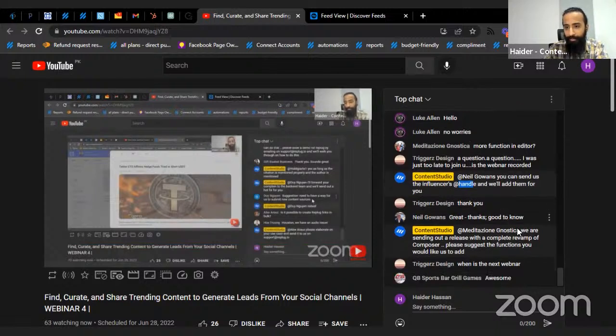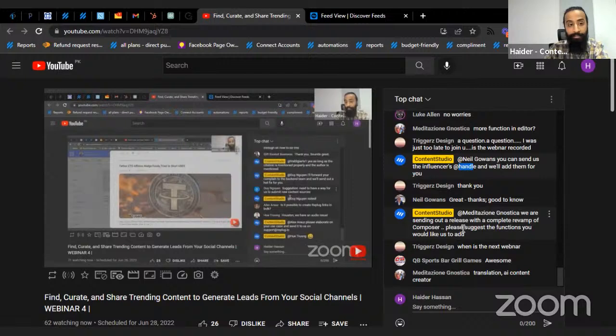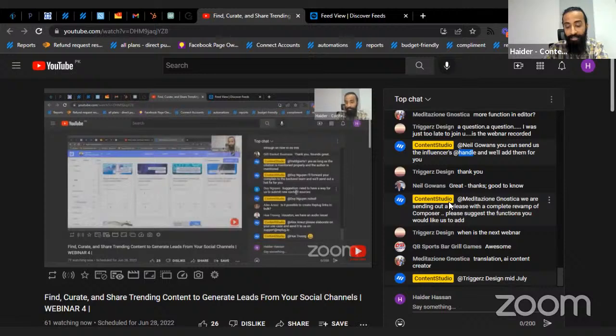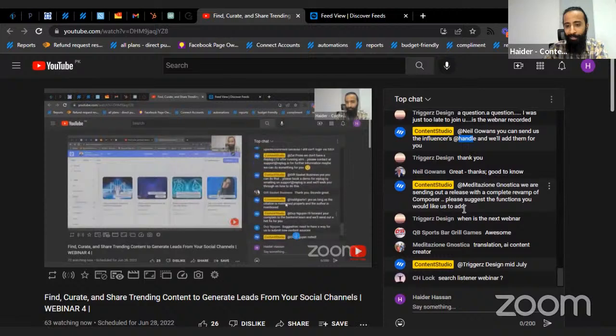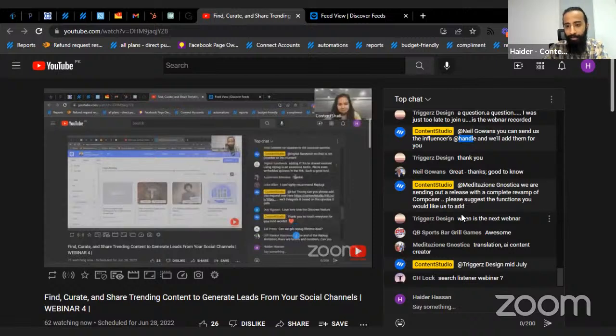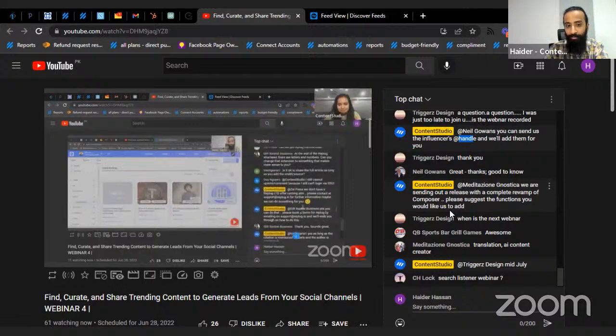And as far as the composer and the planner section, there's a whole new revamp going on. So guys, stay tuned, and you are going to be seeing some exciting things coming your way. There will be lots of under-the-hood performance improvements, and the planner section will have another view and other things that will make your job a lot easier for you guys.